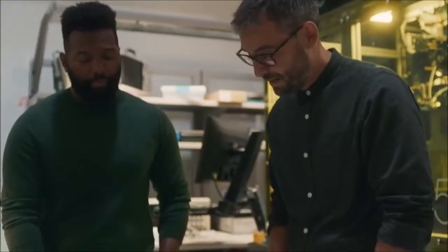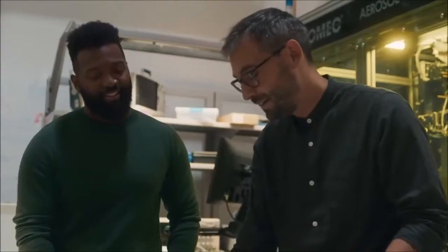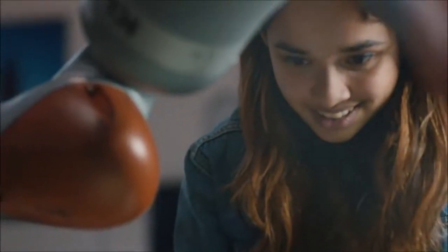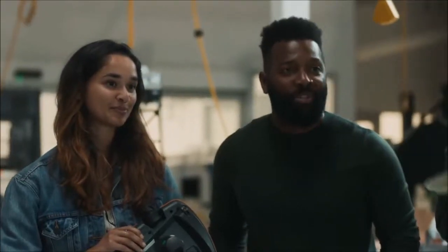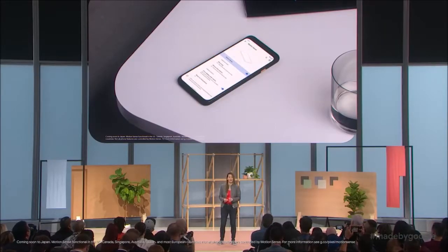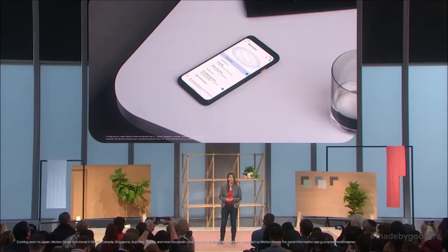Without a doubt, the star of the Pixel 4 is the camera module and its secondary sensor. This is the first time Google uses a dual rear camera. The two sensors still fall far behind the competition's high-end phones, which have 3, 4, and even 5 sensors with various functions such as 5x optical zoom and super wide-angle lenses. But in our tests, these two sensors combined make this a good camera for any occasion, day or night. The main 12-megapixel camera is aided by a 16-megapixel telephoto lens, along with an 8-megapixel selfie camera. Google always emphasizes software over hardware to achieve better results than the competition.